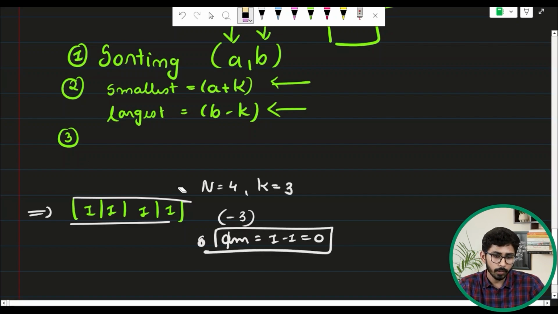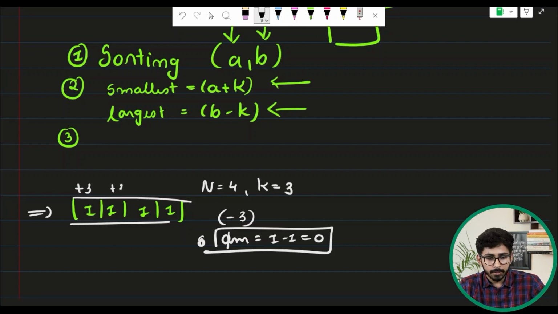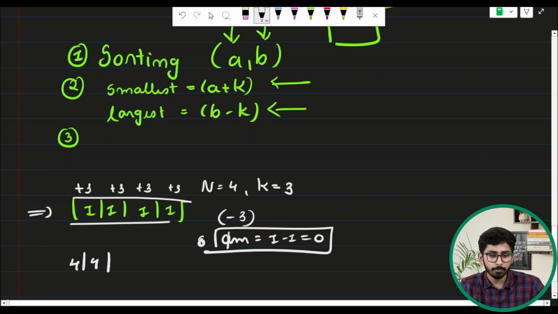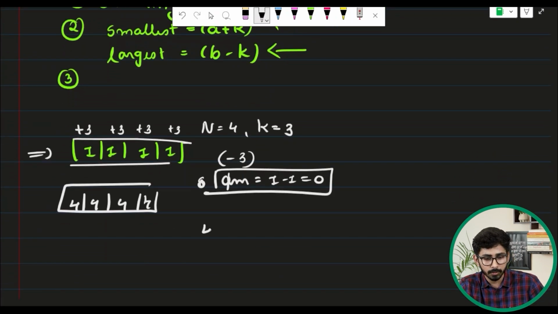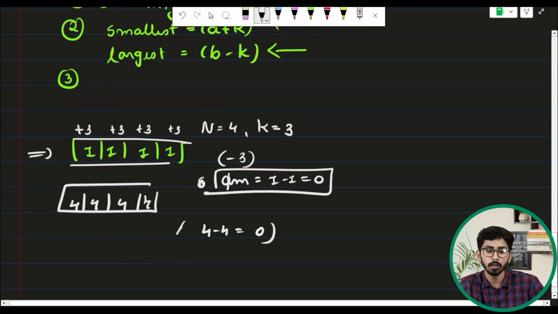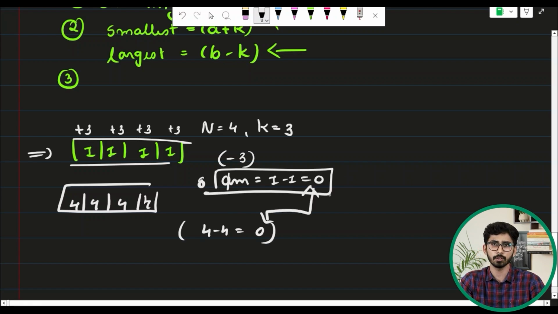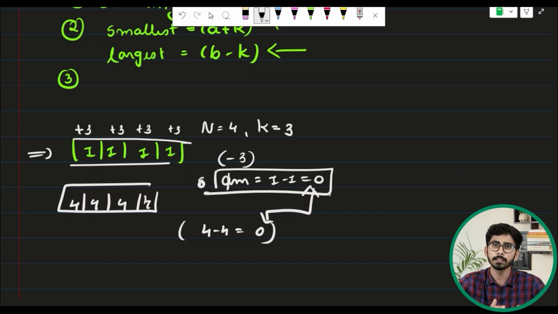So now over here, I can simply apply +3 on each and every array element. So the array will become 4, 4 and 4. Now what is the difference between the largest and the smallest one? It is 4 minus 4, which is equivalent to 0. I cannot see any change in the answer. Earlier also, before applying the operation, it was 0, and after applying the operation also, it is equivalent to 0.